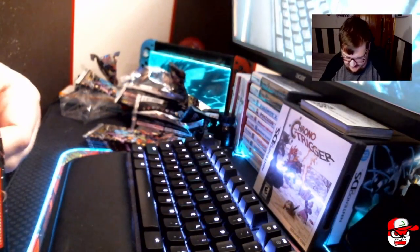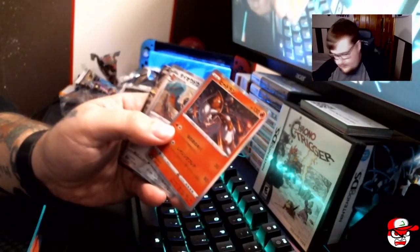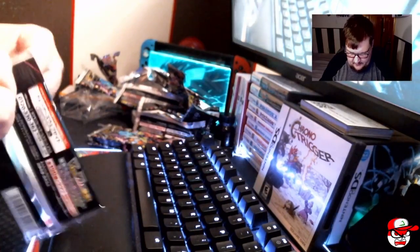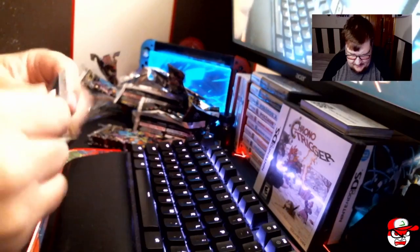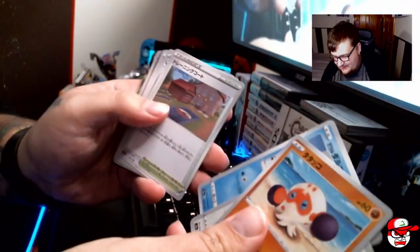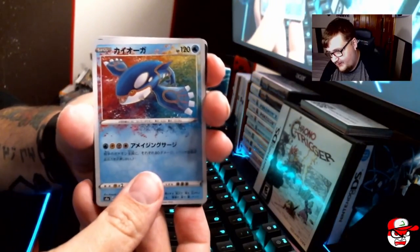I don't think we're going to get an amazing rare. We can always try again later on, hopefully if I can find some more of these. Sinistea is okay — I've seen enough of him in Champion's Path. Believe it or not, the shiny Charizard V is in this set, but pulling the big guy is a pipe dream so I'm not even going to be hopeful. Oh sweet — we did get one! There's our first amazing rare — Kyogre! Nice, there we go.